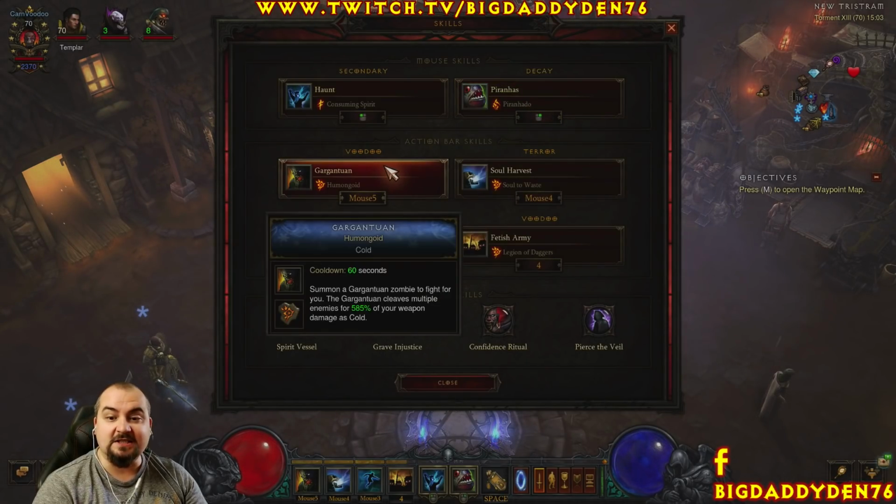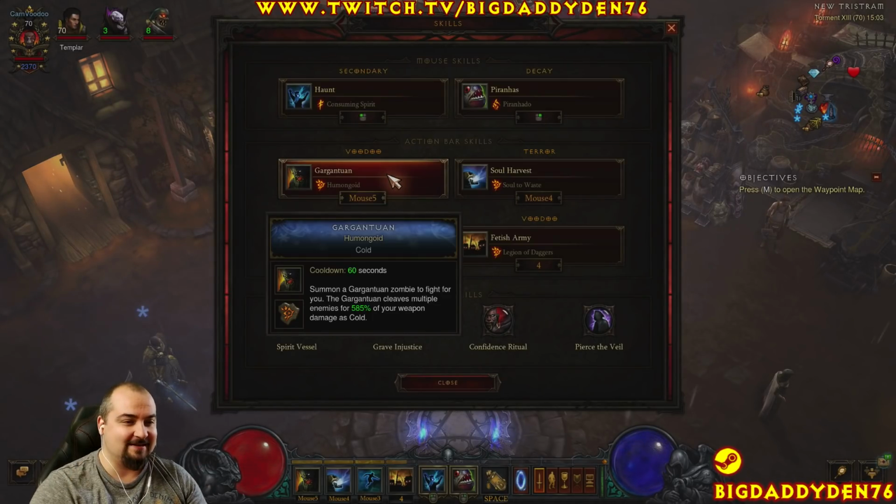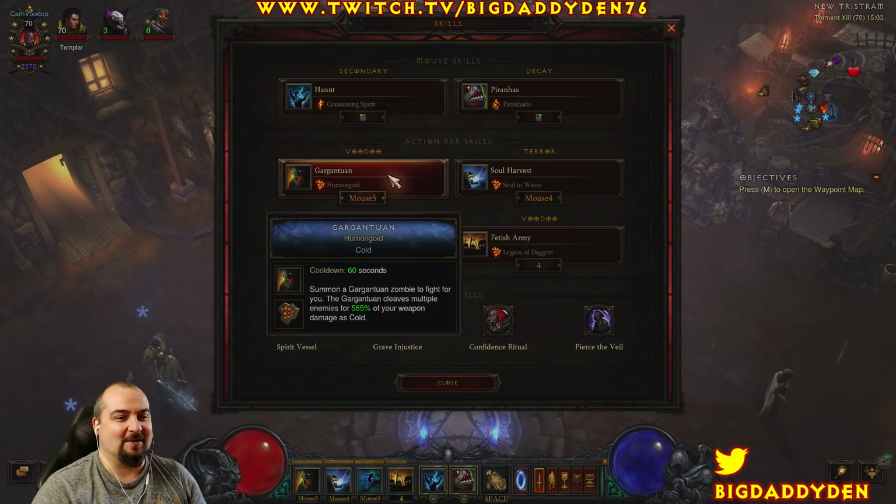For the main pack, guys, is the Ric Flair of the Gargantuan world for the game: the Humongoid. This guy just constantly cleaves all the time. We have 3 of these as well because of Short Man's Finger, and it causes a lot of damage. A lot of damage. I love good old Cold Gargs.